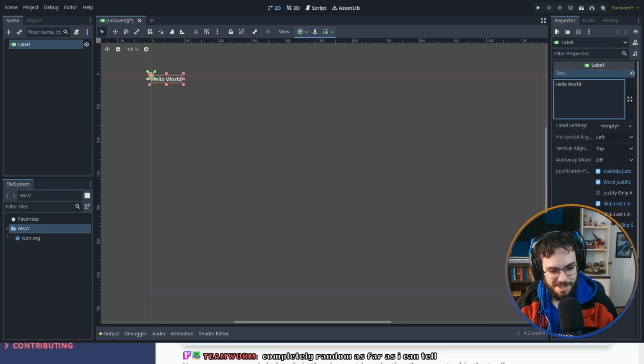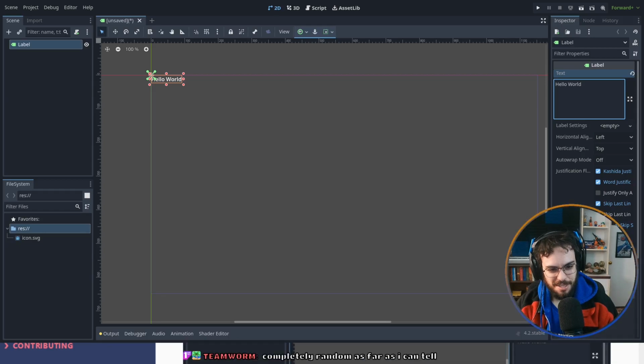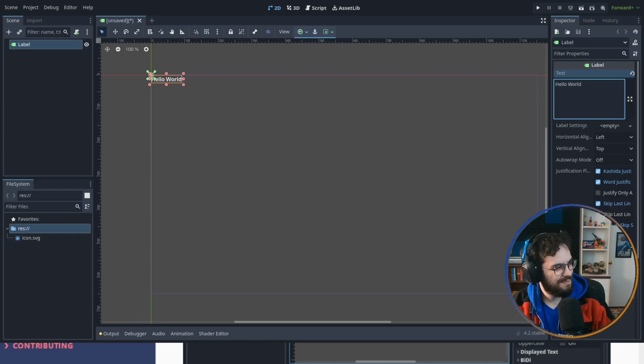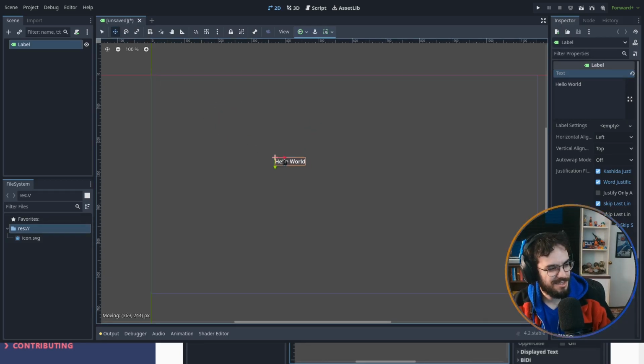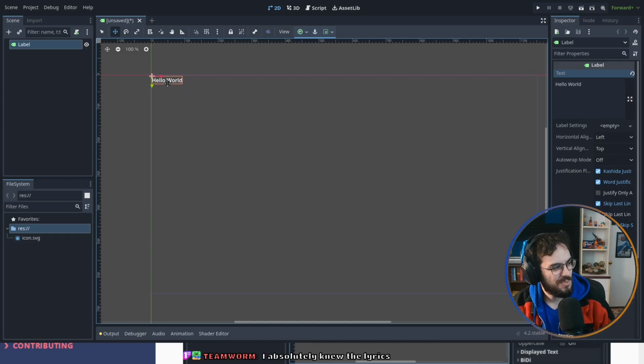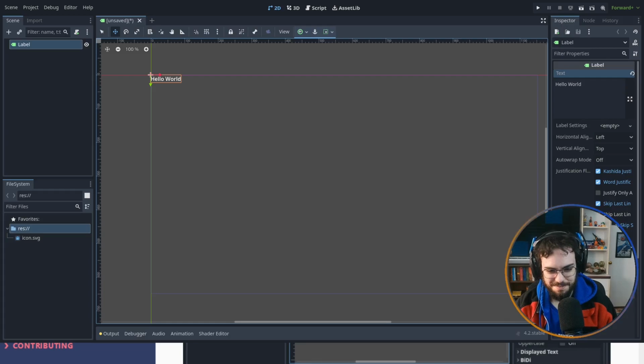Okay, all right, what are we doing next? We did see the text draw in the viewport as we typed. You can move your label node in the viewport by selecting the move tool in the toolbar. Why do they just want to show me I can do this? Okay. Because then I'm assuming you could make a title screen by just having some text that's like, hey, this is my game. Press start to play. Press any key.